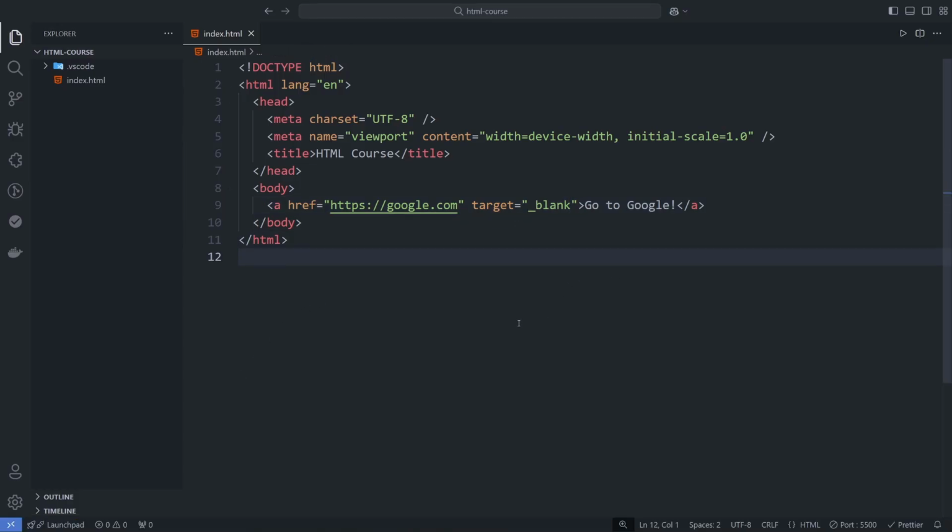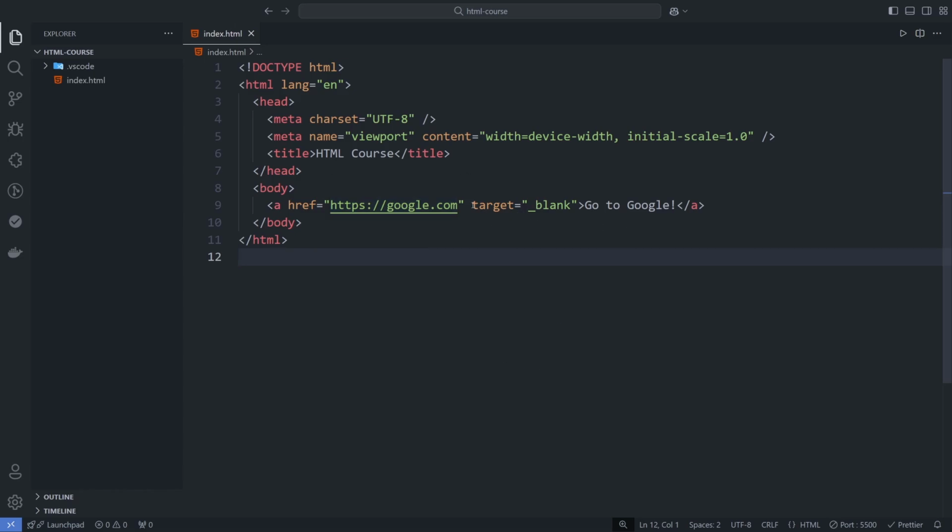So this is all good, and now you might be thinking, okay, what about the attributes, and what is happening here? Some of the HTML elements can expect some attributes. By attributes, you can think of some sort of property which we are giving to a particular HTML element. For the a tag or the link, by providing this href, we are saying, hey, whenever someone clicks on this text, go to this website, right?